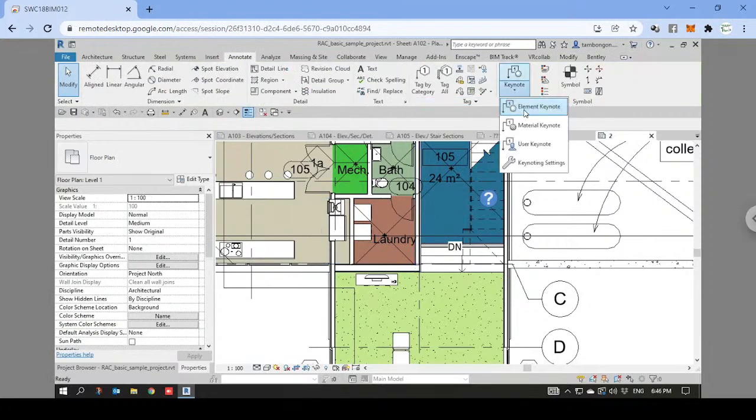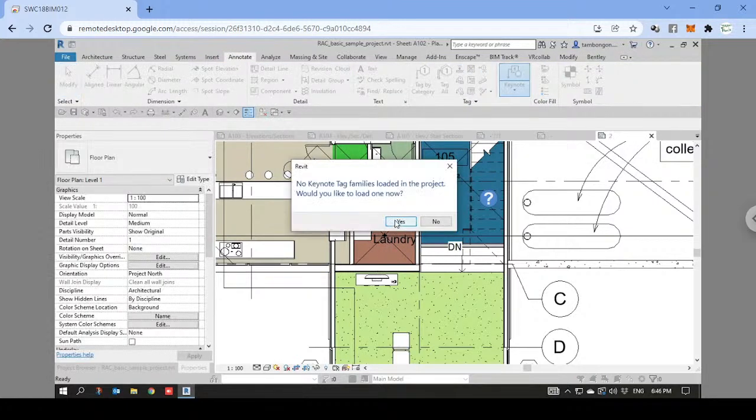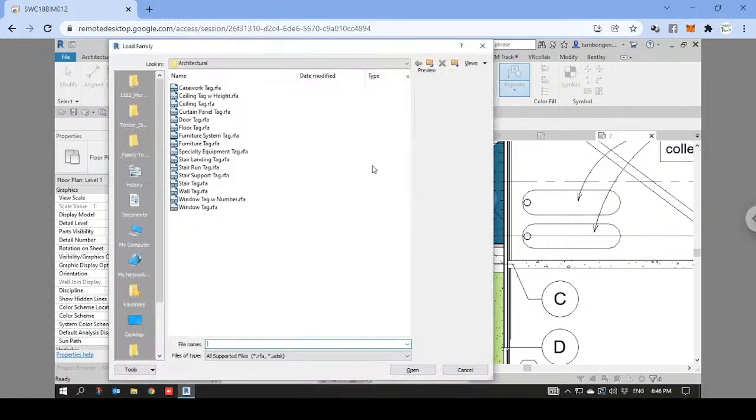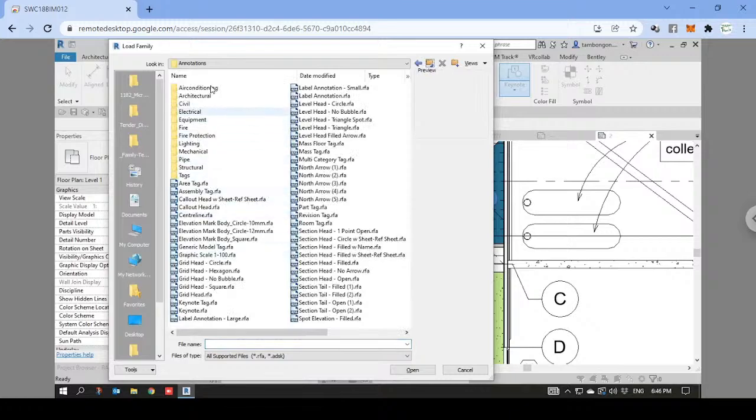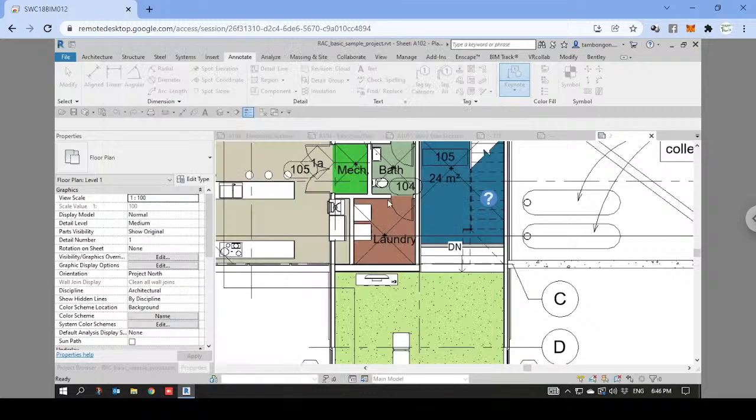Sorry, element keynote. Oh, there's no keynote tag. Okay, we'll just load a keynote tag. It's under the annotation. There, keynote tag.